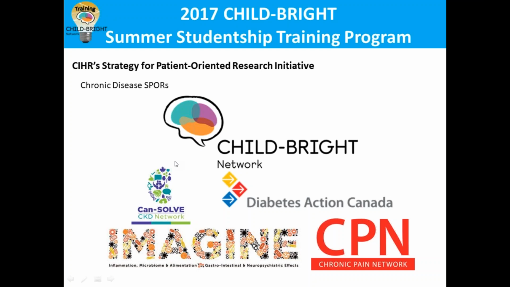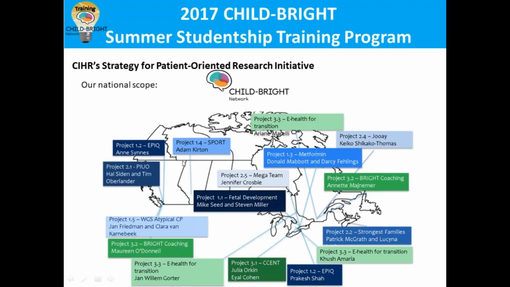Now, speaking to the national perspective, as you can see, Childhright is spread across Canada, and all 12 projects have bases in various provinces. So it truly is a pan-Canadian research network, and it definitely is a really cool experiment in having such a large network of researchers come together with one goal. It's definitely been a challenge setting this network up, but hopefully this great experiment will pay off, and we will hopefully see more of a need for patient-oriented research in Canada in the future.